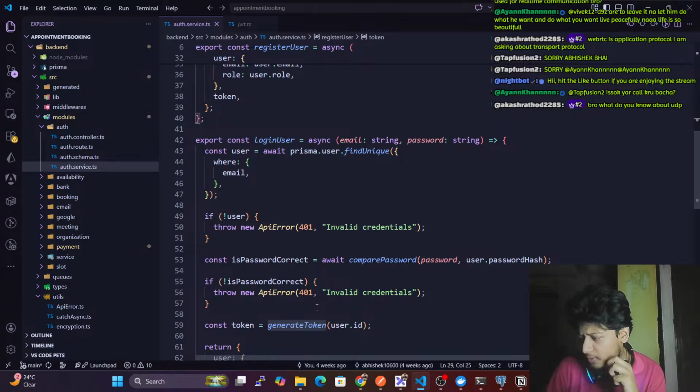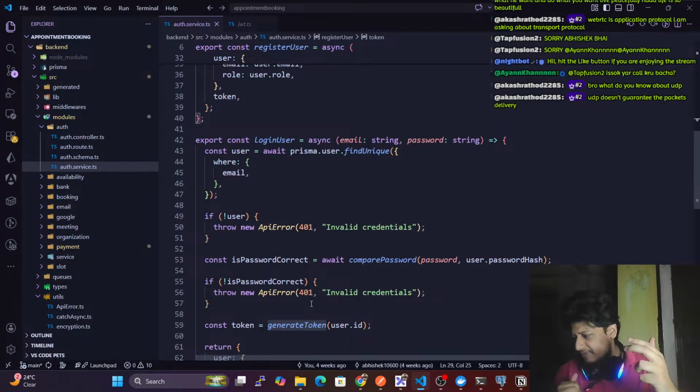Akshat, bro, what do you know about UDP? Like when I was in college in my networking class, we had a class on UDP. UDP, as far as I know, breaks a big data into smaller packets and then throws those packets between the receiver and the sender. And in each packet, there's an address for the next packet and the previous packet. That's all I know.